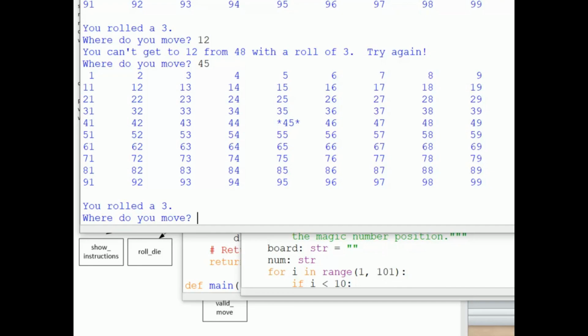You can see that the gameplay can be quite frustrating, as you can dance around the magic number for a very long time. I think the game could be improved by having multiple magic numbers and allowing the player to reach any of them. You might think of other improvements. And that is this problem solved.